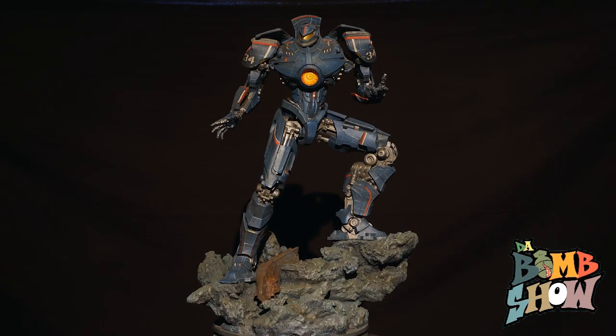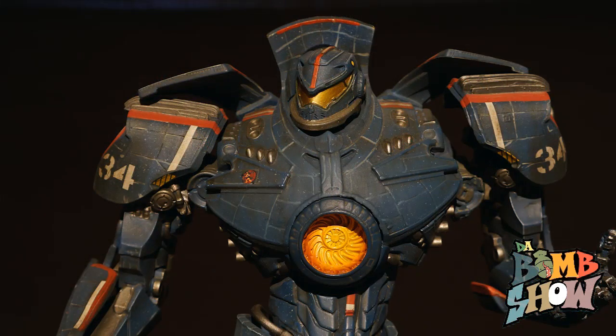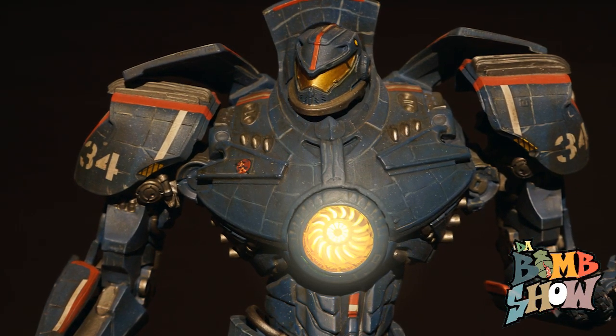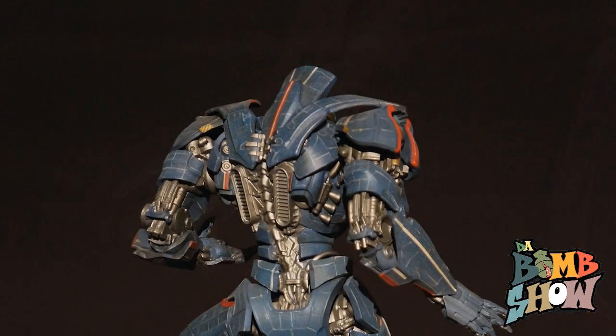It seems like Sideshow did a wash over everything, which is really cool because it gives the perception of depth. That's how you differentiate depth — hard and soft edges, high and low contrast. It really seems like that's what Sideshow is going after, given the monstrous nature of the Jaegers. He does have an LED on the chest that lights up — looks really authentic with the way the light shines through the fan. And down to the knuckles, the mechanics on the knuckles, arms, and his spinal column — look at that spine.